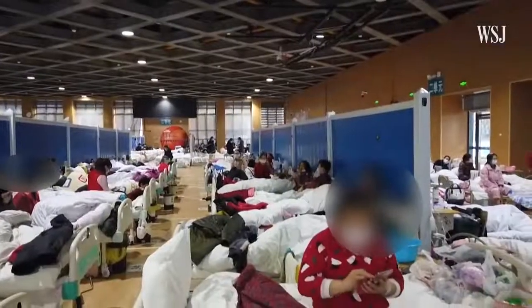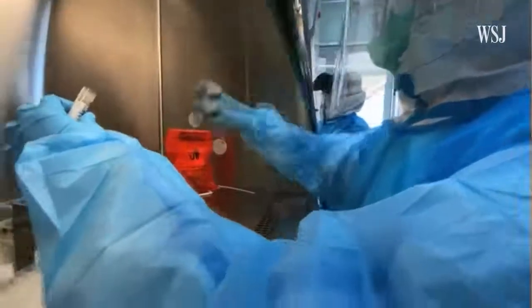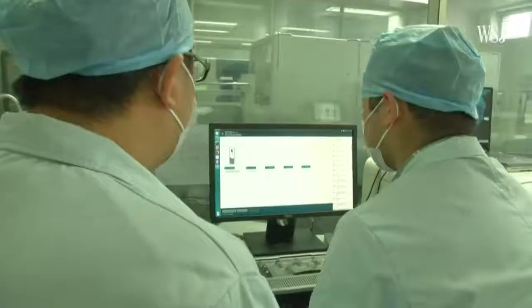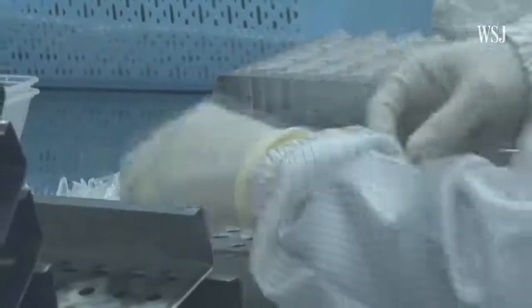Just how accurately these test kits are being used is on trial in Wuhan. Hospitals have been overstretched with limited resources. There are not enough staff to swab patients, and labs are inundated with a backlog of samples waiting to be tested. There are many different steps and processes involved in just running a test — it's not just the test kit itself.